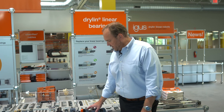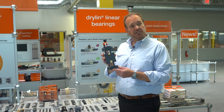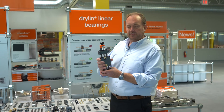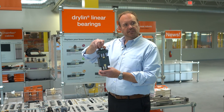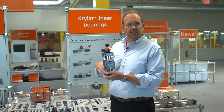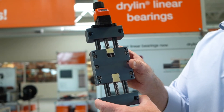Finally, we took Drylin R and adapted it as the platform for linear actuators. This is a series we call HTS or SHT, and we offer this screw driven system with manual accessories for hand-driven applications, as well as DC stepper motors, motor flanges, drivers, motor cables, and a whole host of other accessories.